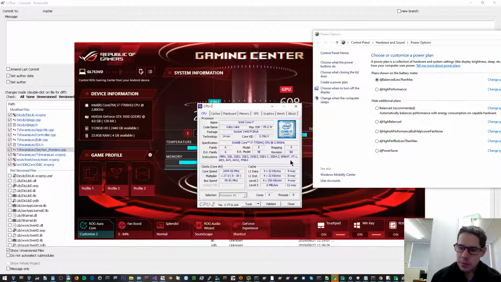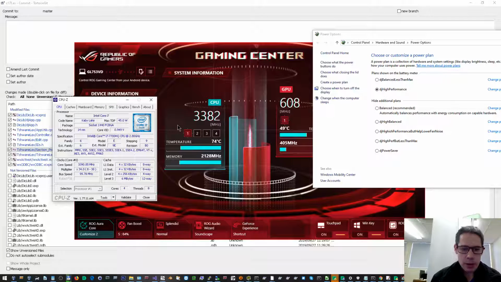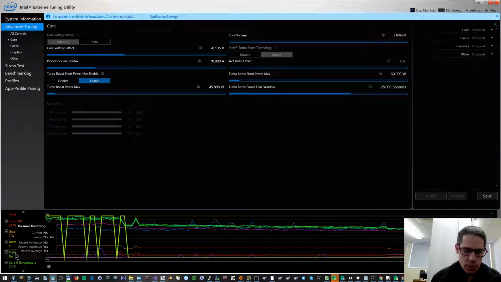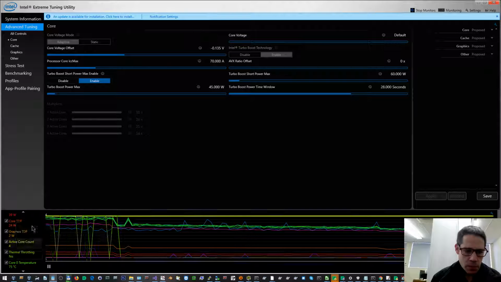If I go into power saver mode, which I don't think I'll be able to stream on, it's high performance. Let's just see what this does. 3.3, 3.4. But maybe throttling. I think it's throttling. No, yes, maybe.